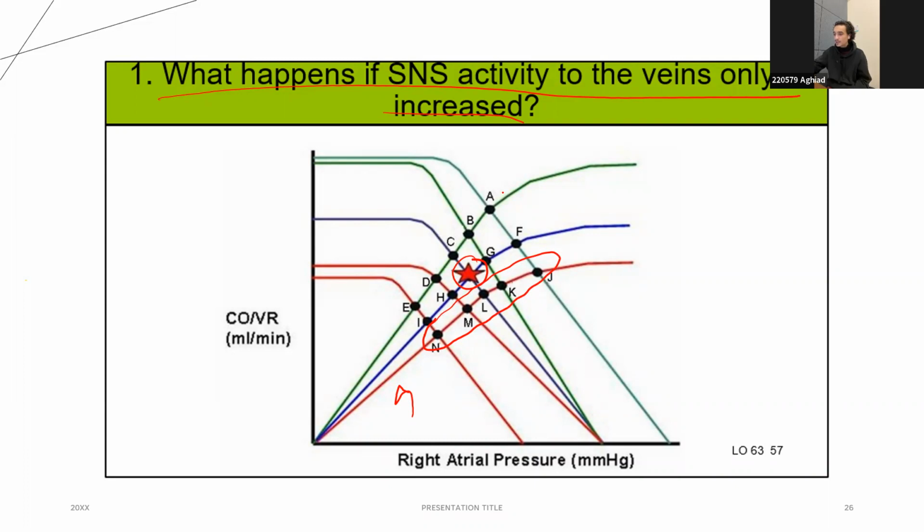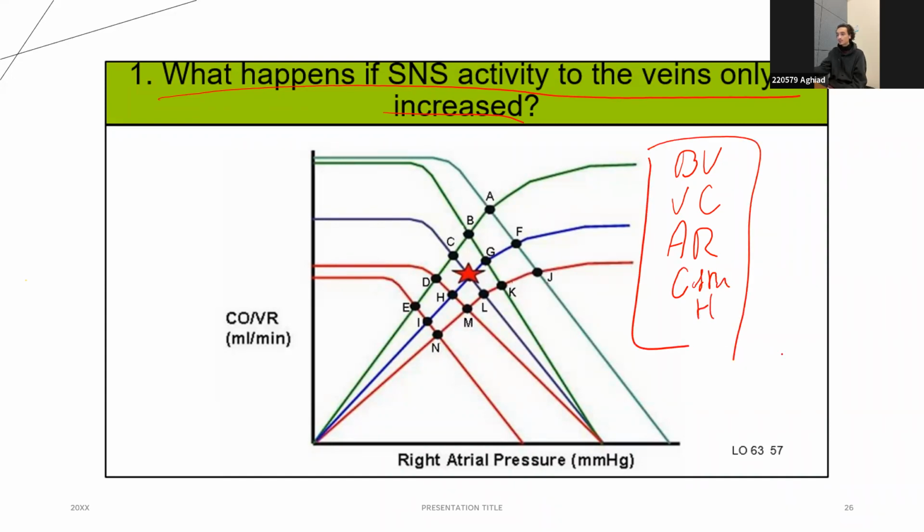Yeah, we'll answer it now. I'll answer that in front of you guys because we have more questions, right? And because it's only the vascular function that changed, because again, venoconstriction or decreased compliance, as we previously mentioned, the four components, blood volume, venous compliance, arteriolar resistance, and contractility of the heart, these four components can change this graph, okay?